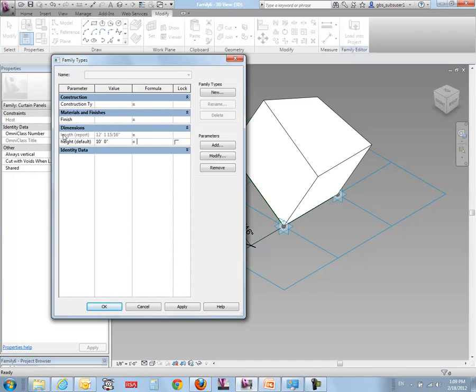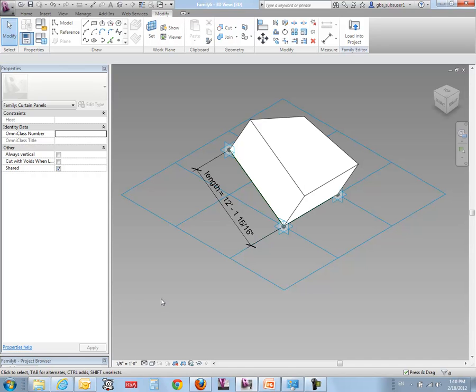Now you see there's a couple things going on here. Length is grayed out because there's no point in you trying to manipulate it. The reporting parameter is going to do what it's going to do. It is just telling you the state of events of the model. It's not allowing you to drive information back into that parameter. That parameter is just there proclaiming itself all the time. But I can take that same proclamation and say, okay, now I want the height of this panel to be length divided by 2. So now it's 6. I go like this, and there it is.